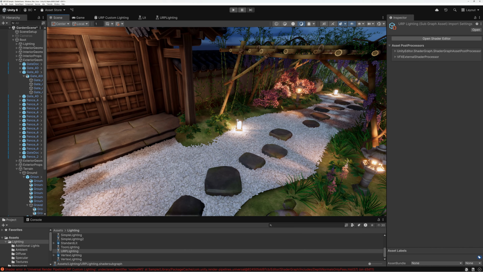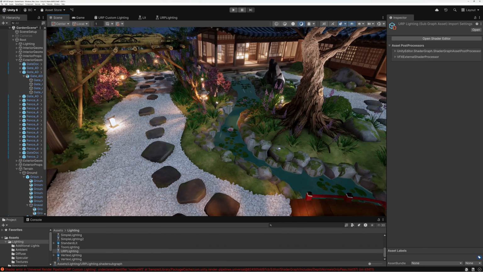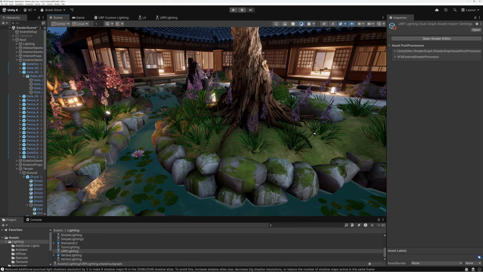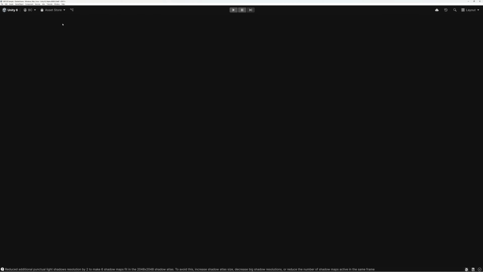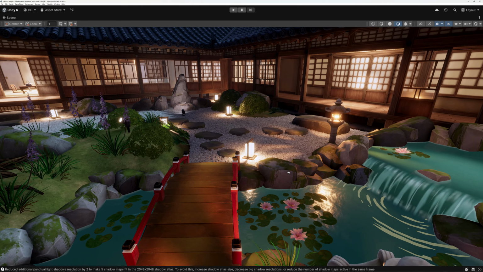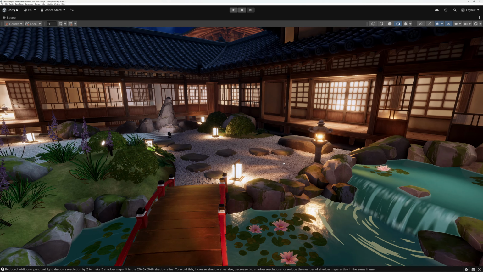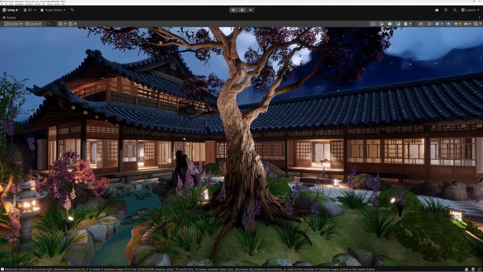And I think this is super powerful. I don't know about you guys, but I'm really excited about the potential that there is here for artists and designers without any coding experience now to be able to customize the lighting model and make URP do exactly what they want it to. This is, to me, just super cool. And I hope you guys like it.